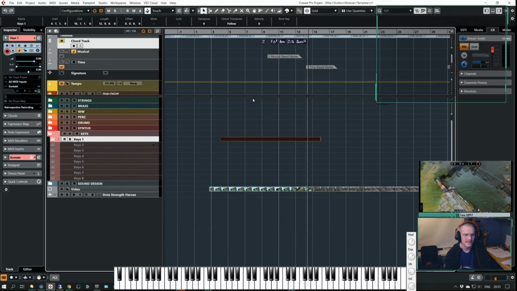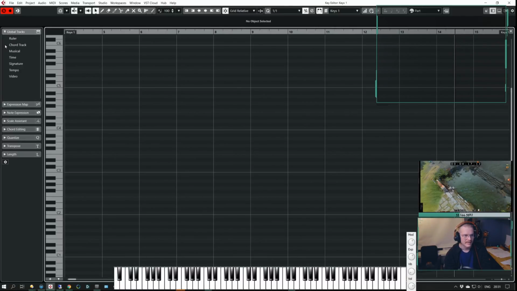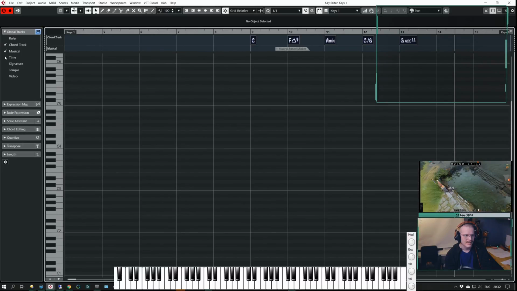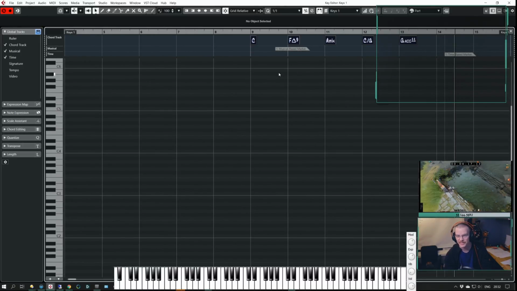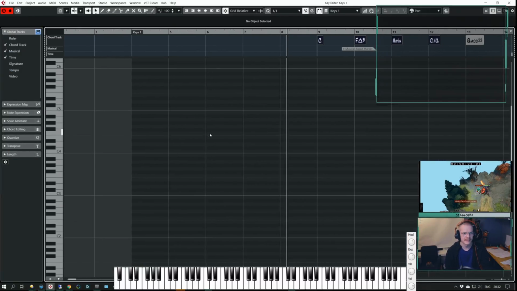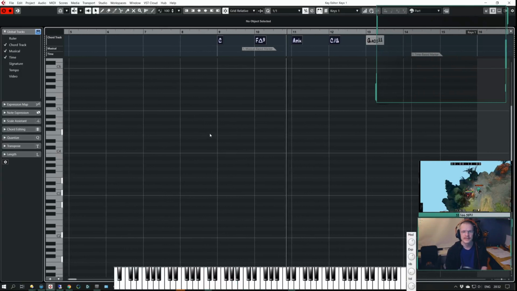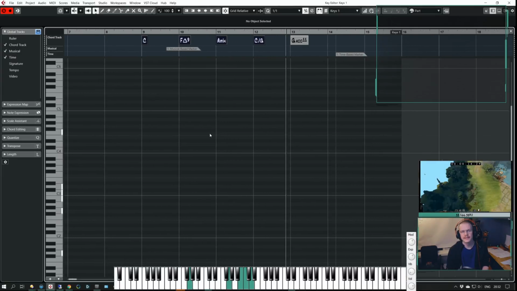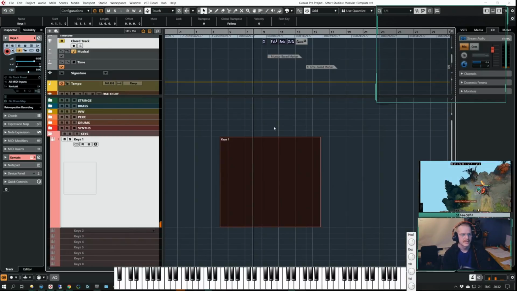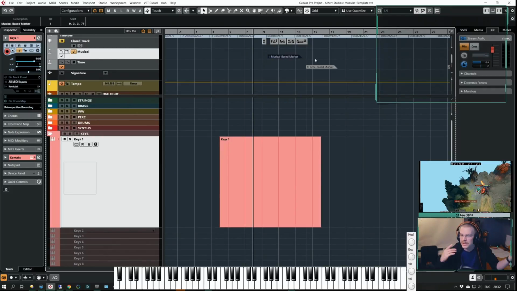The best thing about Cubase 11 is the ability in the key editor to have the chord track and the marker tracks be visible, so that I very easily know. Let me go back. So if I were recording, I would be able to see where I was going, the hit points, the musical notes that I would want.